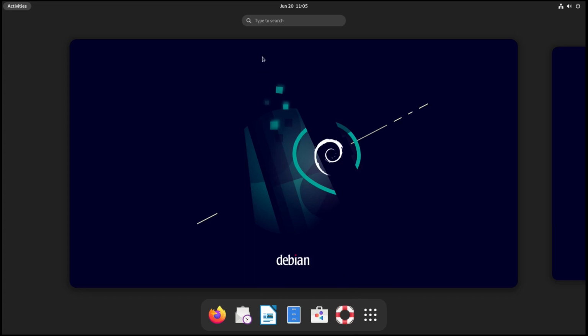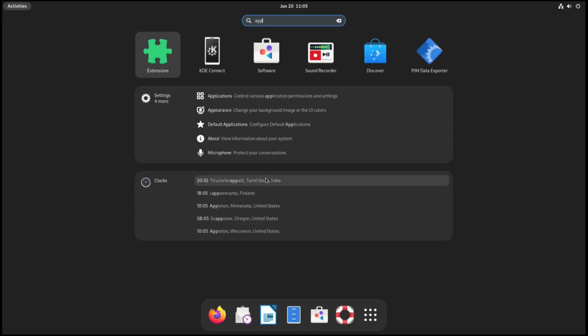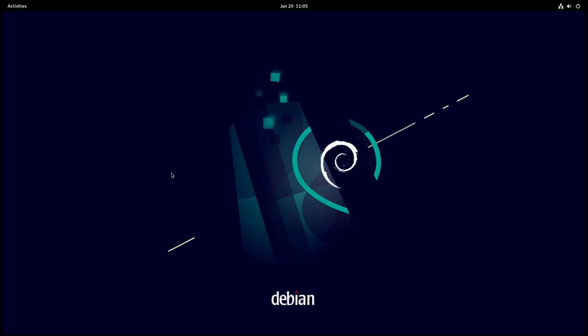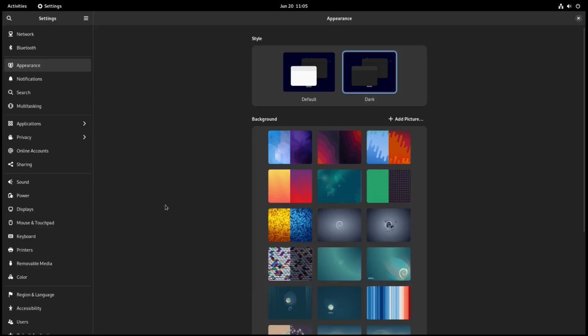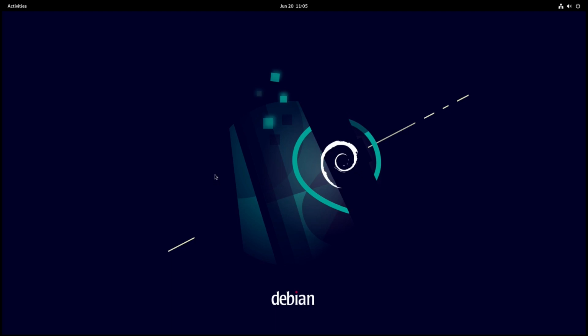All right, so let me do something here. Let's go up to Appearance, and let me change the background imagery or the UI colors. I like the dark. If there's a dark available, here it is up here. The style. We're on the default light right now, but let's click the dark. It's just easier on my eyes. You can switch back to light if you don't like it. So this is the default, and this is the dark style, if you will. Let me go ahead and close that. And so now we're back to the desktop here.